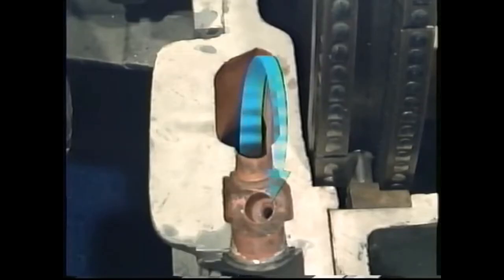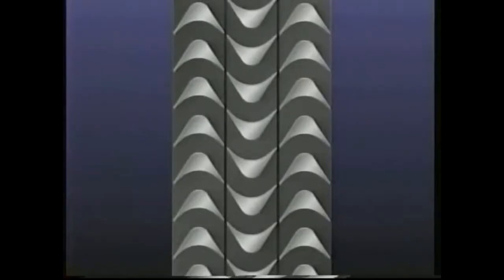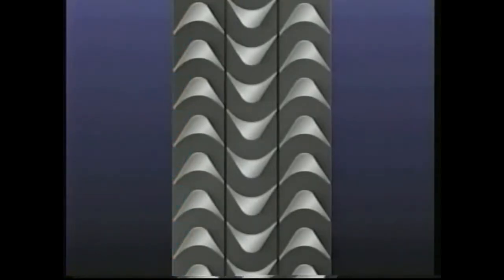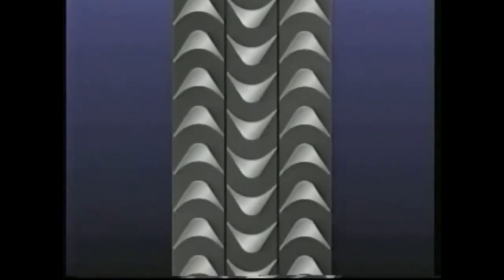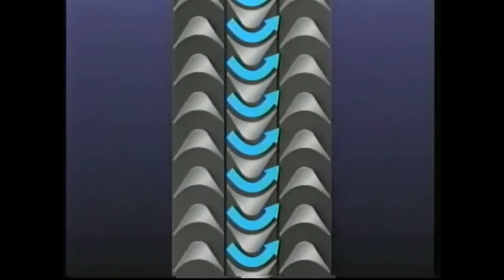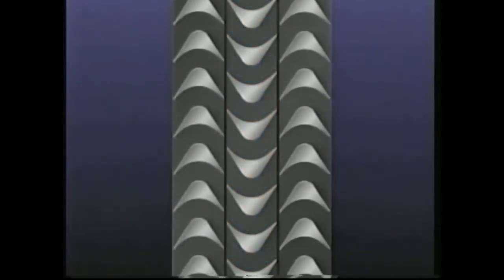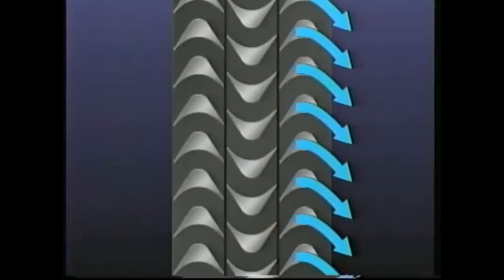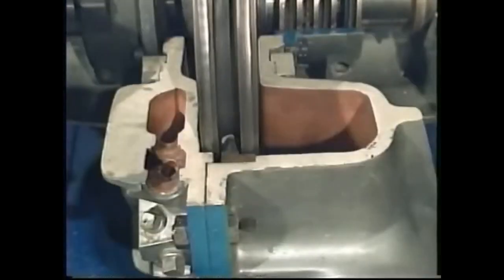The steam that has entered the steam chest through the governor valve moves on to the nozzles. As we discussed earlier, nozzles are the components that increase the velocity of the steam. The high-velocity steam from the nozzles is directed onto the first set of moving blades. This causes the blades and the shaft they're mounted on to turn. Then the steam flows through the fixed blades. These blades redirect the steam flow onto the next set of moving blades. This allows more energy to be extracted, so the moving blades and shaft continue to turn. From the second set of moving blades, the steam enters this chamber and is routed on out of the turbine.